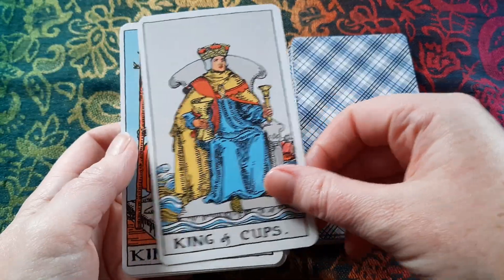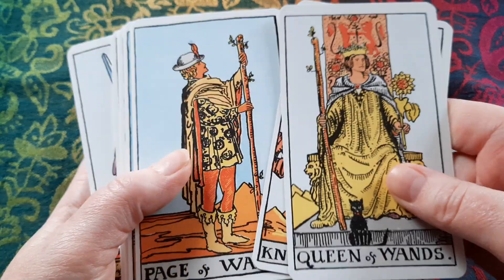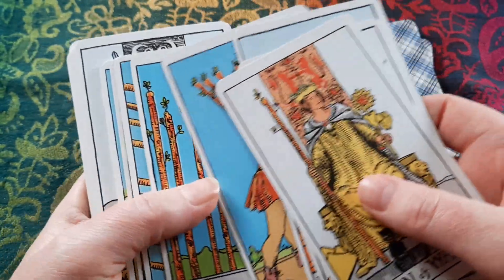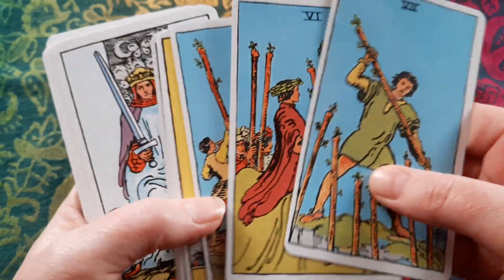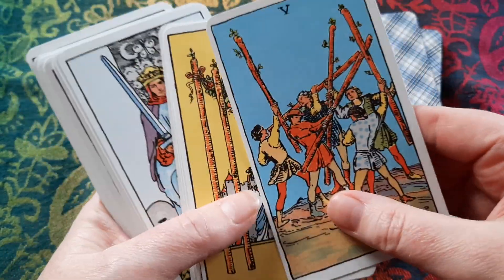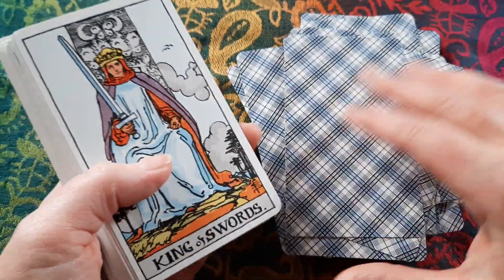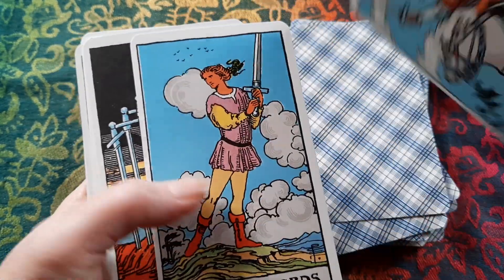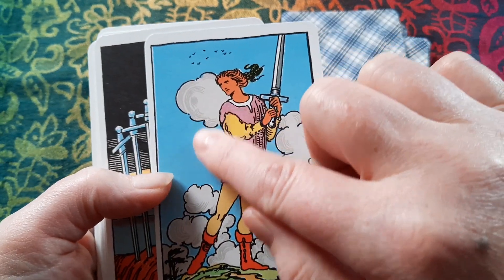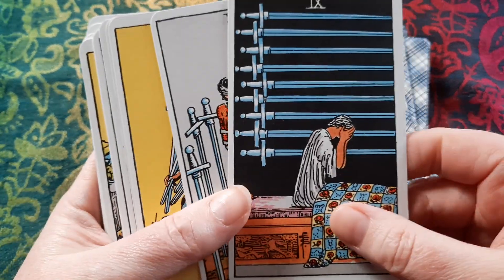I don't need to show you the whole deck since you've seen the Rider Waite Smith before, but I do like how this handles — the paler blue and yellow colors in it. The line work is quite fine. This is not a deck I ever expected to want more than one copy of, and before I bought the centennial edition I had done research into which mass market version I'd like most and ended up choosing the centennial, though I've never read with it — just used it for study. I really like how greys have been added to give shape to the clouds.